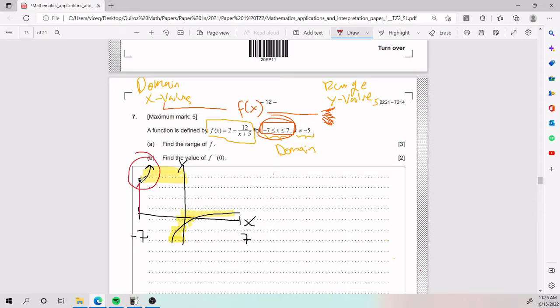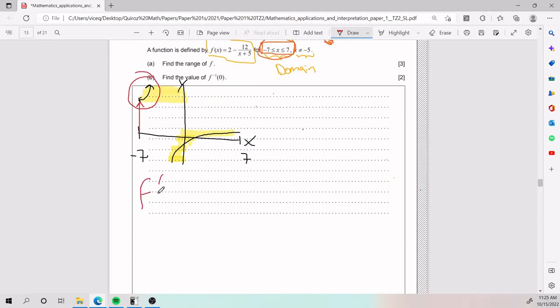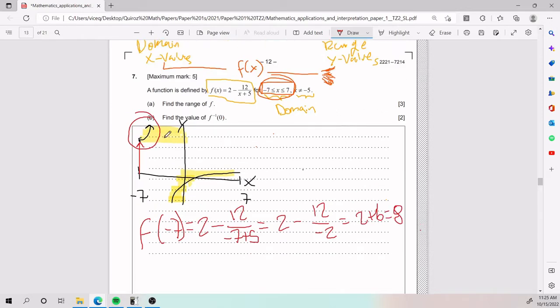So I can plug in -7, and from -7 upwards, right, is going to be my range. Let's see what happens. So if I plug in -7 for f of x, we have 2 minus 12 divided by -7 plus 5. This gives me 2 minus 12 divided by -2. Double negative, I end up with 2 plus 6. This gives 8. See, so what that's telling me is that this point here is 8. And so my range right on -7 is telling me that, hey, when I have -6, for example, I also have a very big number. See? So I don't know what it is, but it's bigger than 8.